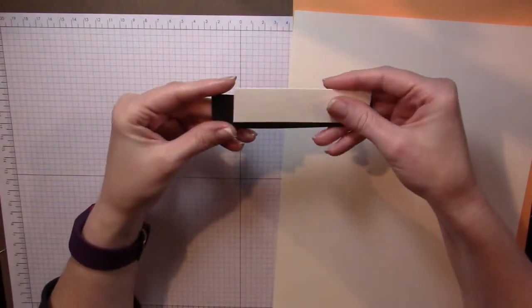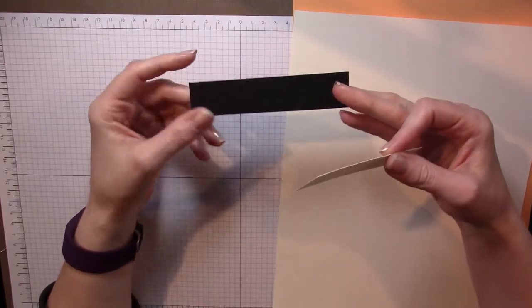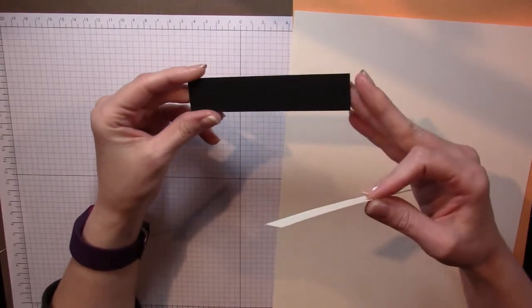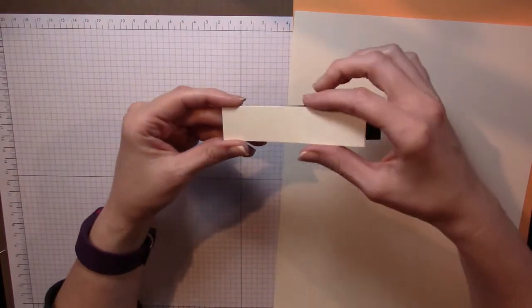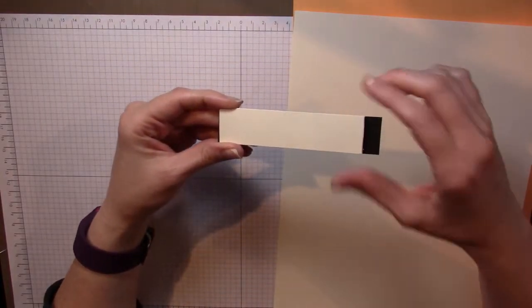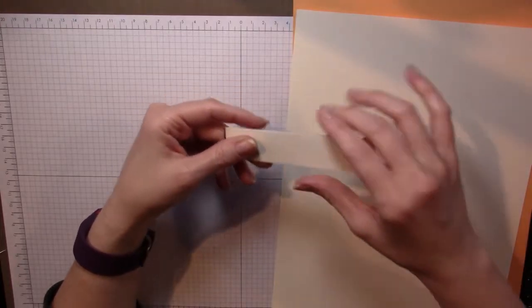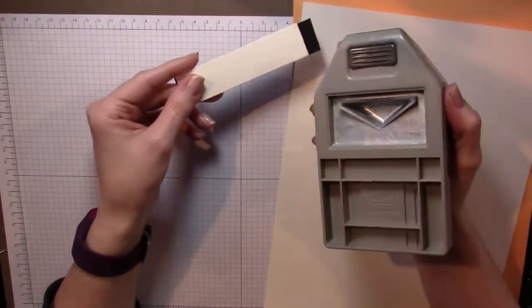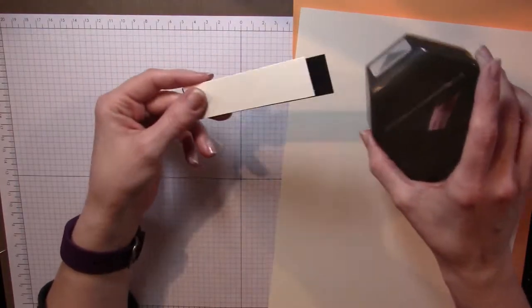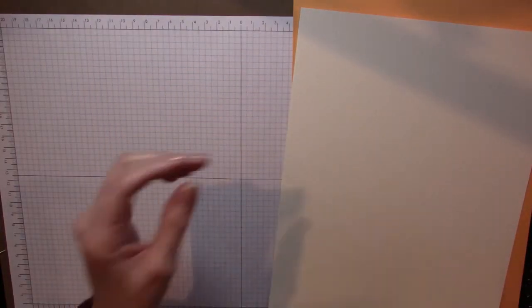They'll be listed on the coordinating blog post. That link is in the description bar, so just follow that, and there's a full list of the products and everything there. You're going to need a piece of black cardstock cut at one inch, and this one's four and a half inches long. Piece of very vanilla, it's one inch and it's four inches long. We're going to be using the Triple Banner Punch on these bits. We're also going to be stamping our sentiment on it.